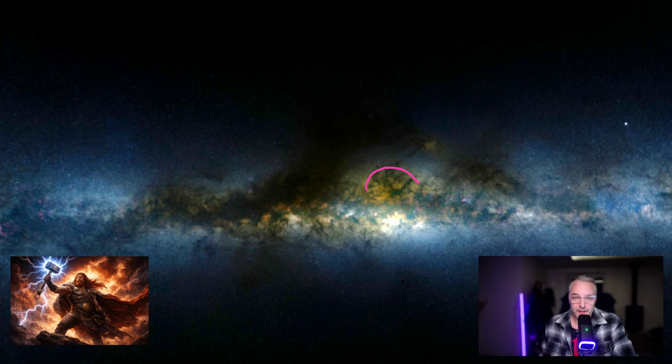This is the head of Thor, and then the striped shadow here is his red beard, or red hair. Hair is hair. So this is the main aspects which concentrate about Thor. And then the rest of the Milky Way, of course, the aspects here are used for all his skills and stuff like that. But let's move on and see what we can find.